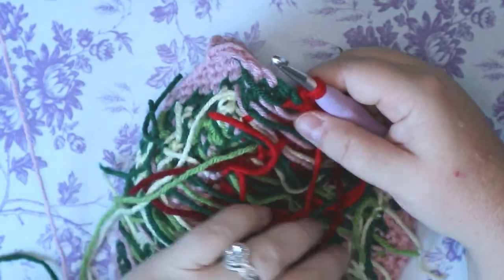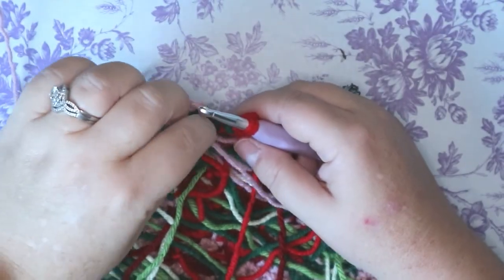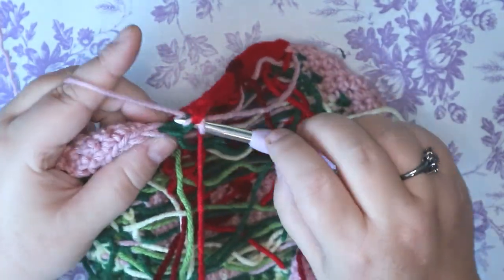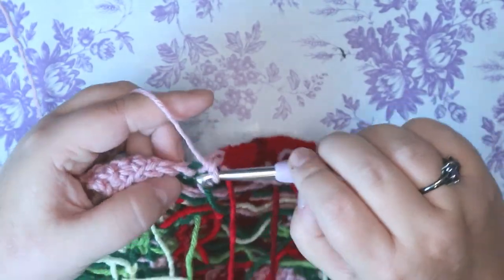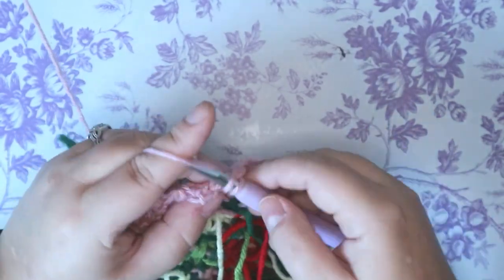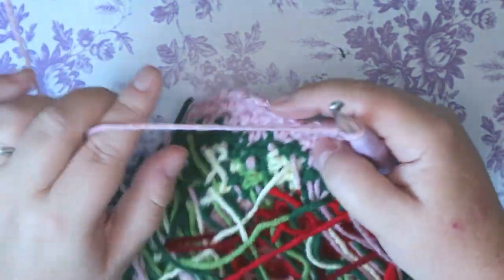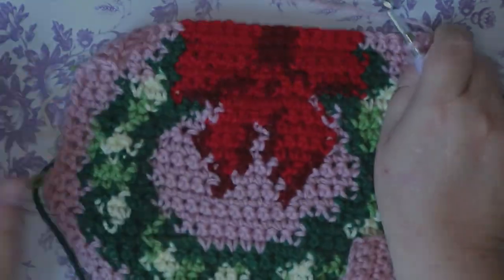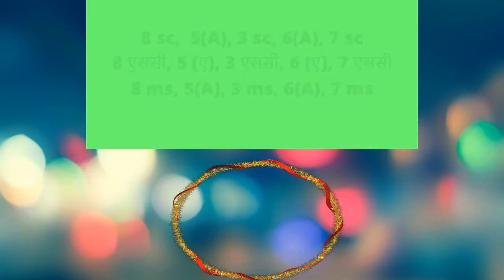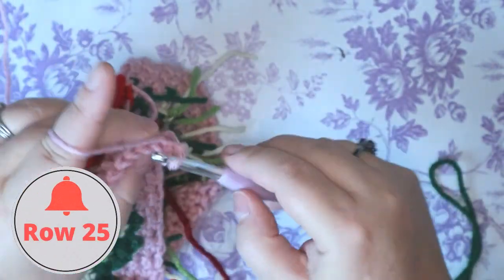You're going to finish that last stitch with your base color. And you're going to do 8 single crochets to the end. Chain 1, turn your work. Round 25 is going to be 8 single crochets with your base color.